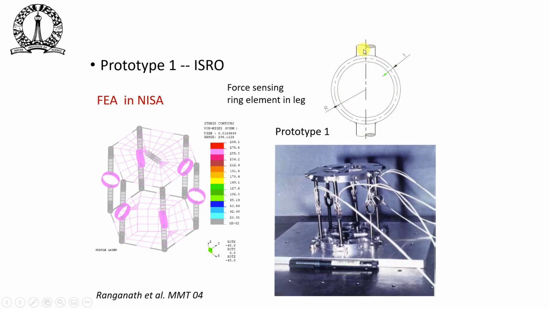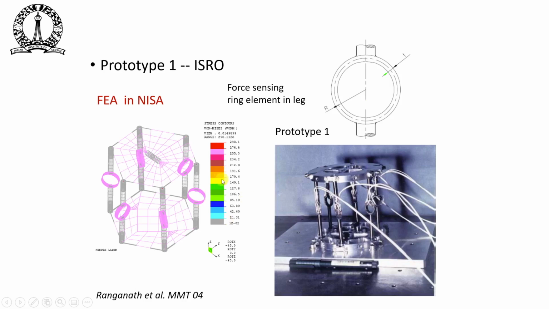If I apply a load along this leg, at the mid plane you will get the largest strain. At the mid plane you will also get the largest stress. The deformation is more, but the stress is more at the mid plane. So we will put some strain gauges, 4 of them, one on the outside surface and one on the inside surface of this ring on both sides, and then we use these strain gauges in a full bridge configuration to measure the strains when some axial load along the leg is applied.